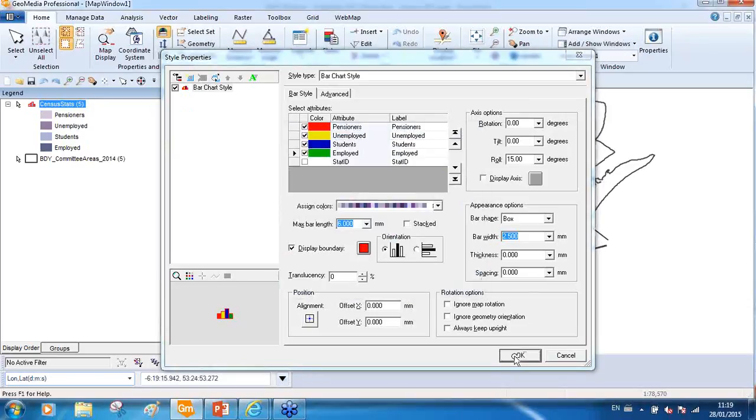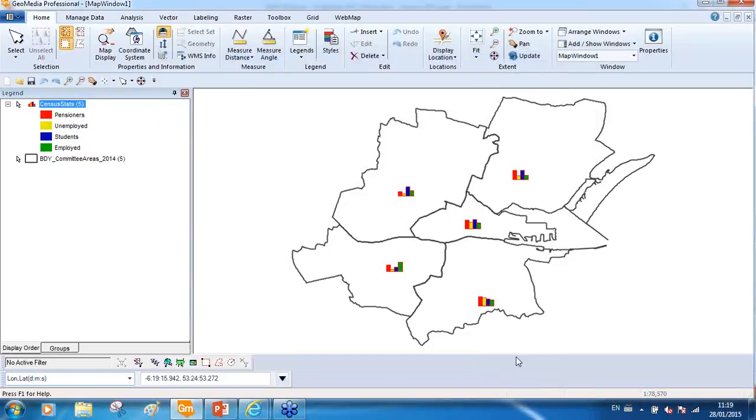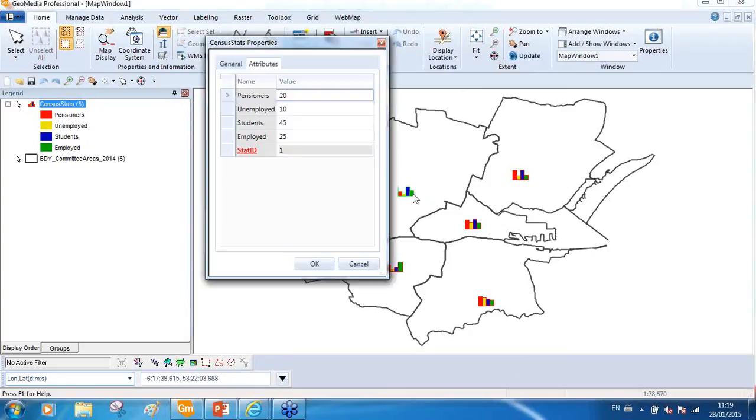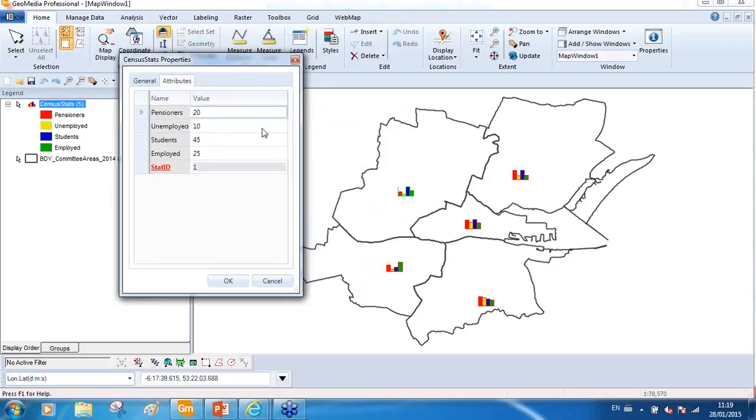So I've changed my colors, and now you can see straight away on the map the colors have changed, and now they're nice and clear. I can also go in here and say, right, actually I got my numbers totally wrong here, so there's only 25 students and there's 50, 60, 40 pensioners, very old parish.